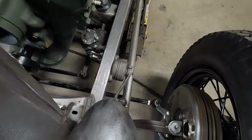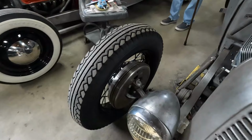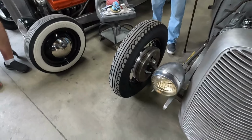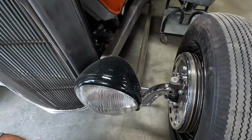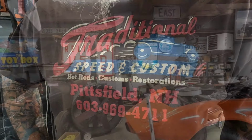So has this guy made any more changes? Yeah, we're putting those are Lincoln. Is that what they are? Yeah, Lincoln? A reproduction, yeah. Yeah, Speedway. Bowling Brothers, yeah. Yeah, that car has them too, it's chrome. Yeah, those are nice. No, you're all set. Tacking the column in, so.